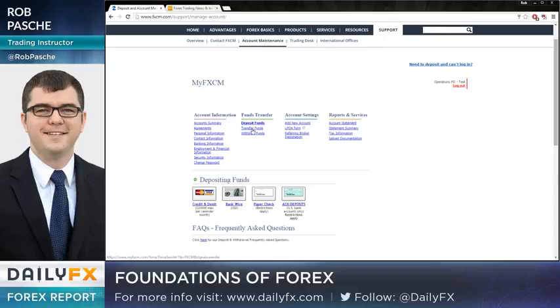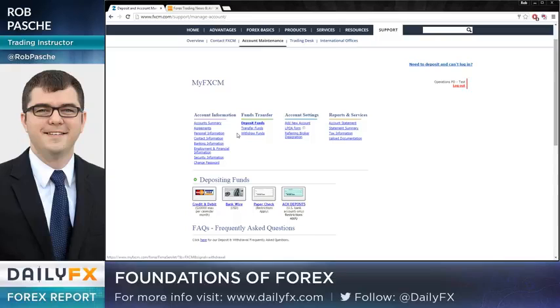You also see this third option, transfer funds. This would only be used if you had multiple FXCM accounts and you wanted to transfer money from one account to another FXCM account. Now you might ask, why would someone want multiple trading accounts? Well, there's a lot of reasons why our traders do it, but some of the more common ones are going to be people that are into trading automation. Like I mentioned earlier, I actually have 2 different trading accounts. One is for automated strategies that are running 24 hours a day. And I have my second account where I can place my own discretionary manual trades. I want to keep those separate. I want to be able to see how my automated strategies are doing in one account and then how my manual trades are doing in a second account.